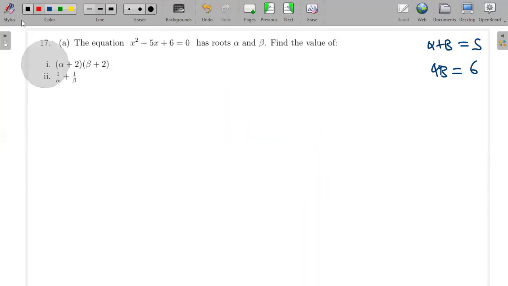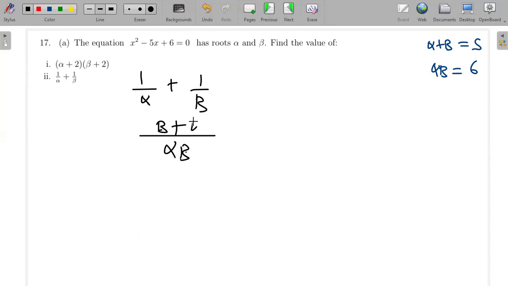The other one that we have, okay, we had this here even on the previous question, that is 1 over alpha plus 1 over beta. So the common denominator here will be alpha beta. This into this, I get beta. Plus this into this, I get alpha. Then we said whatever is on top there is commutative. So we can write it as alpha plus beta divided by alpha beta. So this will be equals to alpha plus beta is 5, alpha multiplied by beta is 6. So that is the answer there.